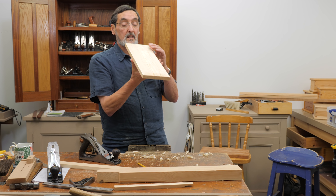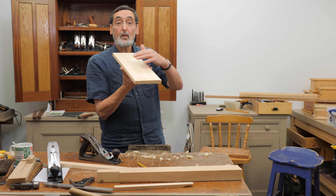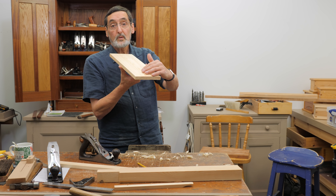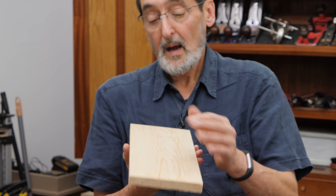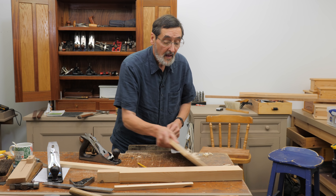When you look at this surface now, I can see the undulation of the plane. It's up to me whether I want to keep this undulation or go with my smoothing plane, which will give me a pristine surface. But I might want the textured surface again — those are elements of using this plane.